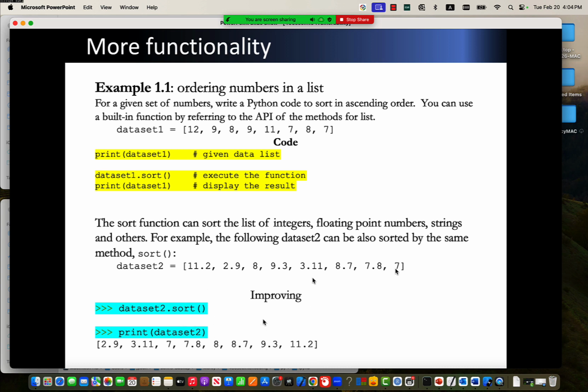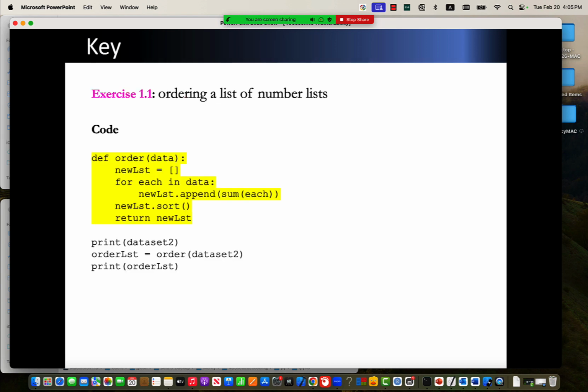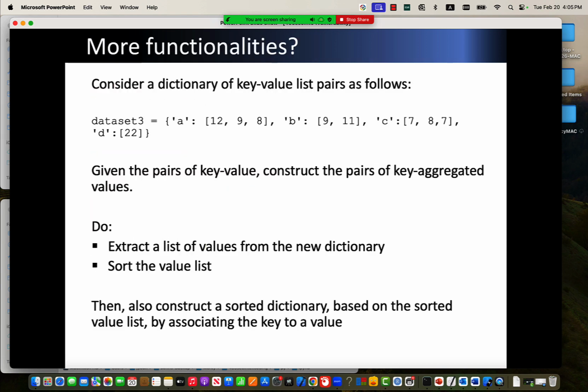This function sort also works, right? What if we have a nested list? Not only one flat list of numbers, but a nested list of numbers. So a list contains number lists. Still, we need to do that, right? This will be practiced.